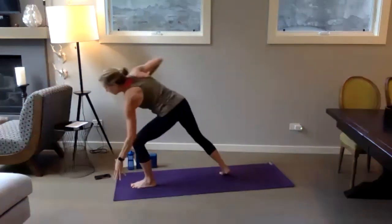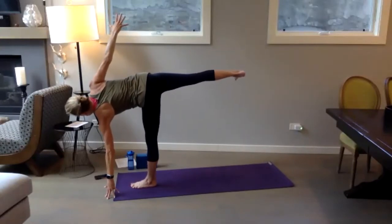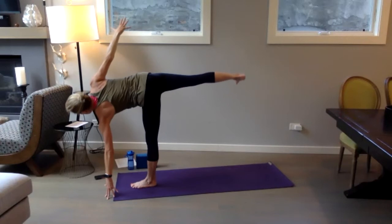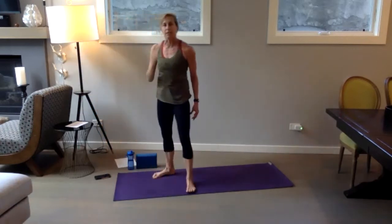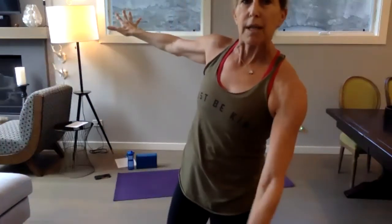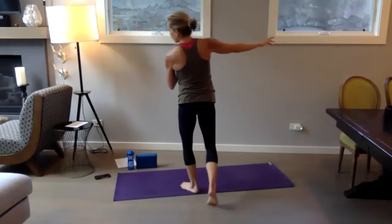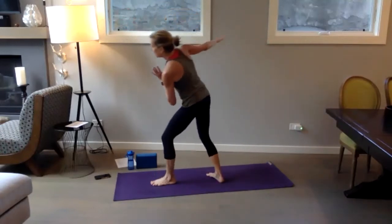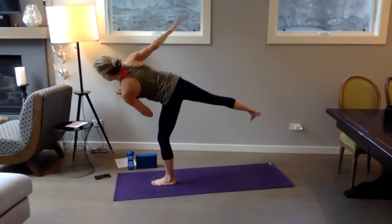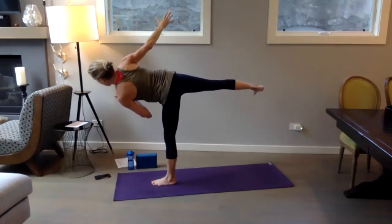Block or no block, pillow, something underneath the left hand. Nice and strong here. Really, again, pressing into your foundation. And then maybe finding the focal point right out in front of you, a little below eye level. See if you can lift your left hand up. Put your thumb at your heart center in half prayer. Find equanimity here, your balance between ease and effort, between work and surrender.